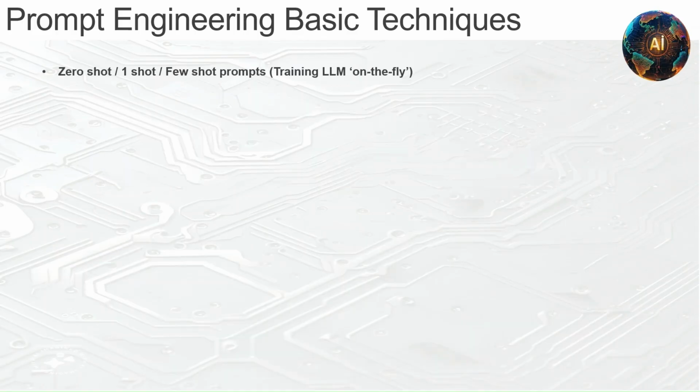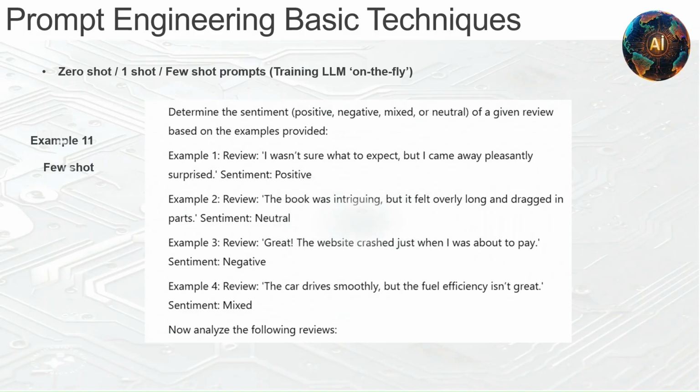If we give more examples, it is called few shot prompting. With more examples, the LLM can learn much better on the fly. Here we have given examples of a positive, negative, neutral, and a mixed review. This helps the LLM understand the needs better and it can provide much better results while doing the analysis of the output. So, to summarize, with one shot or few shot prompting, we are teaching the LLM on the fly, and this goes a long way in getting more accurate results from the LLM.